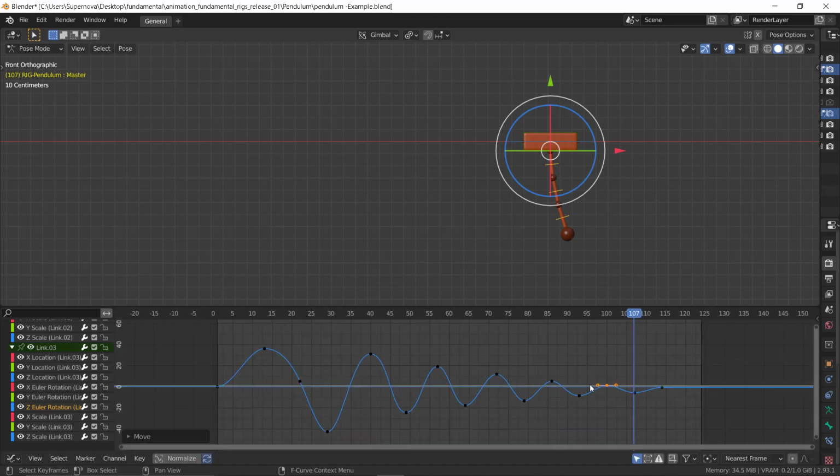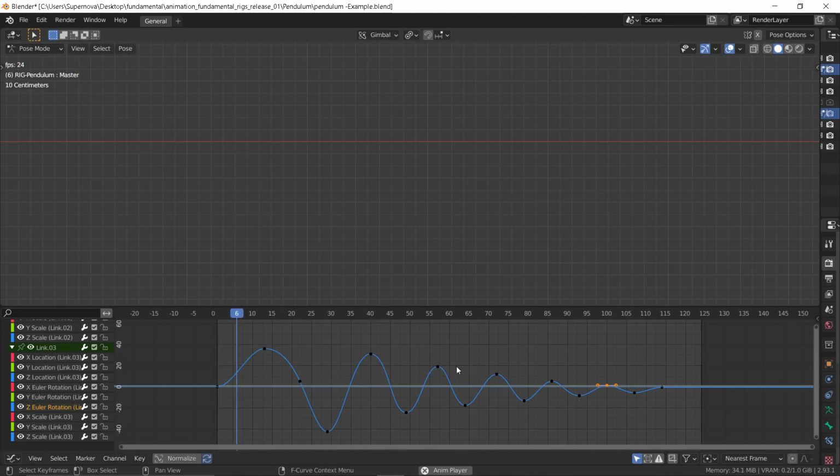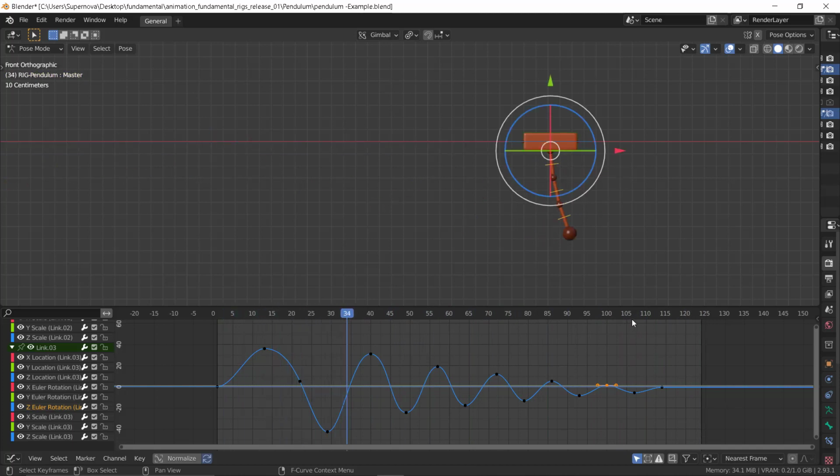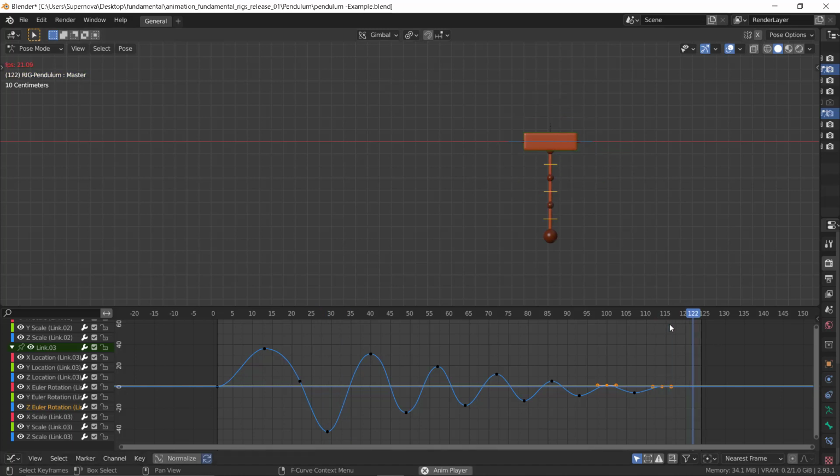So now let's play this again. So we can see how it slowly dies down. So that's press Ctrl R to move back to the original point. So we can see now with this how it gradually dies down. So I think with this now we can come to the end of this tutorial.